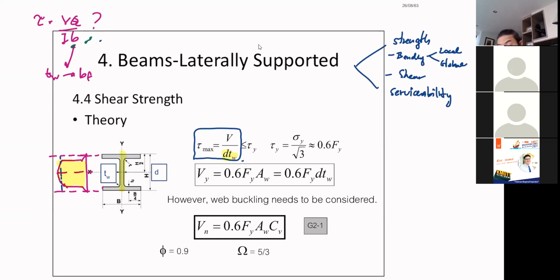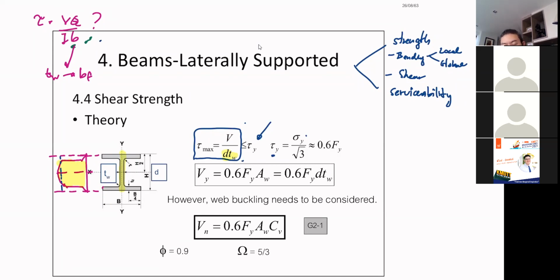So the shear stress in your H shape will be calculated by using this. And the stress that occurs shall not exceed the shear yielding stress of steel. This is roughly the tensile stress divided by square root 3. That's the von Mises criteria. And 1 over square root 3 is 0.57 something.